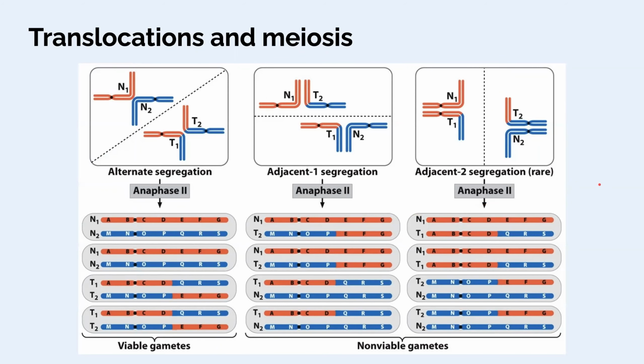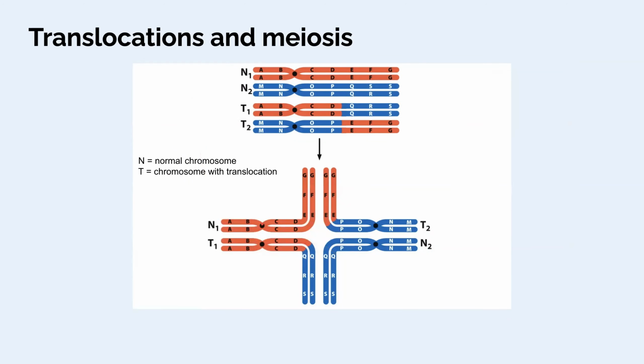And I'll just try to get ahead to the video that shows this. There are different ways that they can line up. The machinery is used to doing this with two chromosomes in pairs, and pulling them apart at some point. And if there are four associating together, they get pulled apart a little bit differently. So there are a few ways this can happen. N1 and N2 can go off together. Translocated 1 and translocated 2 can go off together. Going back to this, it's basically like we have four together, and two of these centromeres are going to get pulled to one side and two will get pulled to the other side.